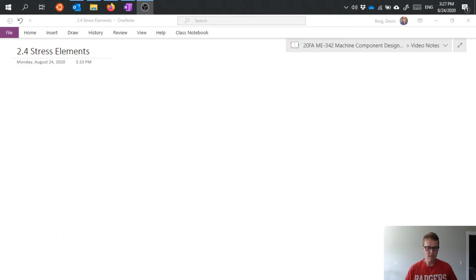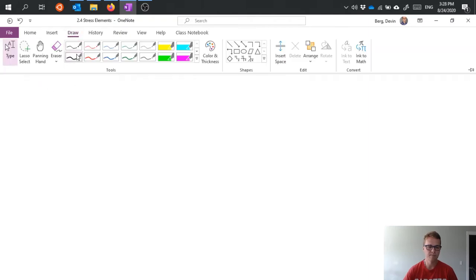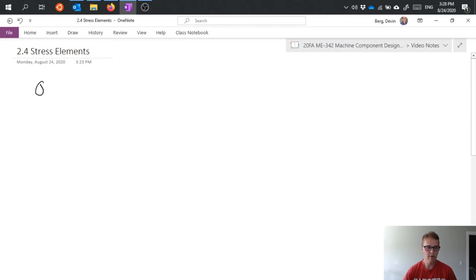So typically what we would do is we apply these to what we call a stress element. This is a theoretical, infinitesimally small bit of material to which we apply the stress and use it to better understand what's happening, right? Just as a bit of review, we have our primary stresses, sigma A, tau V, sigma B, and tau T. And we consider these to be our primary stresses.